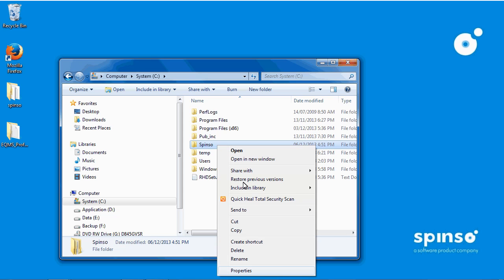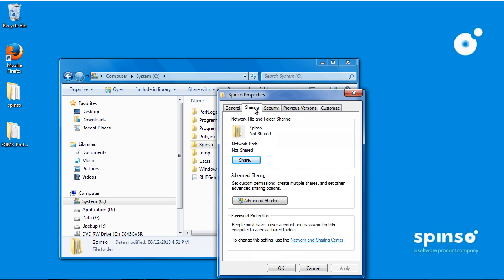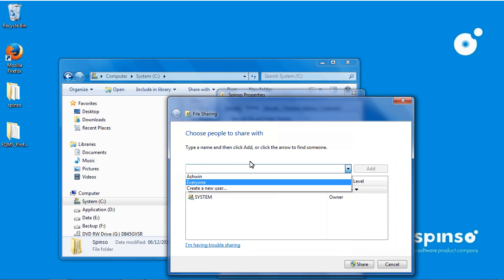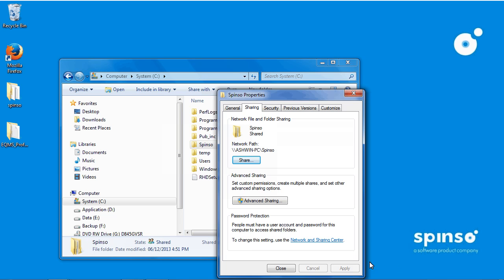Right-click and go to Properties. Go to the Sharing tab. Click on the Share button. Select Everyone from the drop-down list. Click on Add. Give read and write permission. Click on the Share button. Now the folder has been shared. You will see the shared path name. Copy the path. This will be used later.